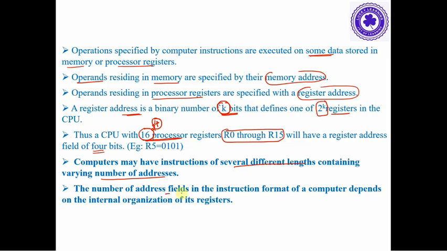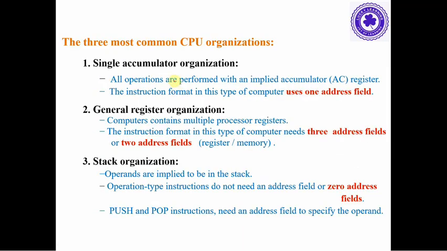The number of address fields in the instruction format of a computer depends on the internal CPU organization and the internal organization of its registers. The most common CPU organizations are single accumulator organization, general register organization, and stack organization. In single accumulator organization, all operations are performed with an implied accumulator.